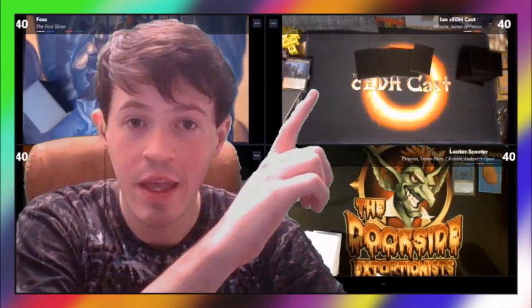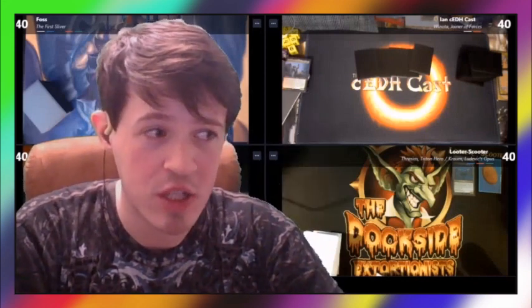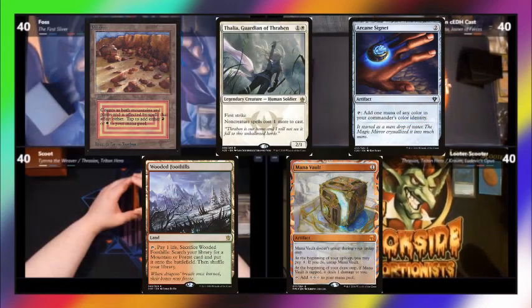Now, if you look right there, you'll notice I'm down to 5, which is not good. But let's check out that 5. Alright, so I'm working with a Plateau, a Wooded Foothills, a Thalia, a Mana Vault, and an Arcane Signet. You'll notice that this hand is extremely explosive, but also runs the risk of running out of gas.